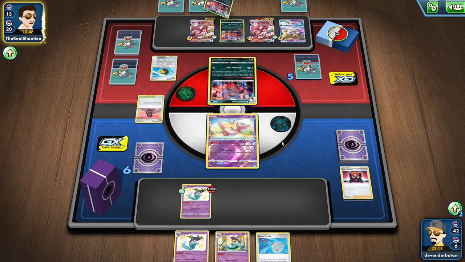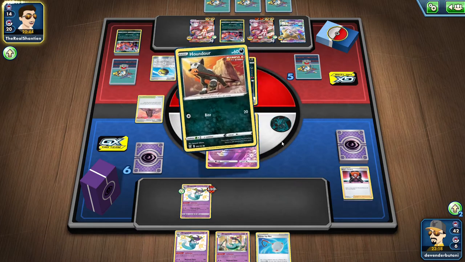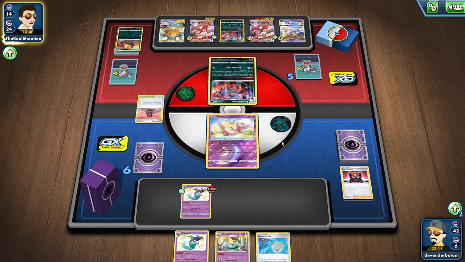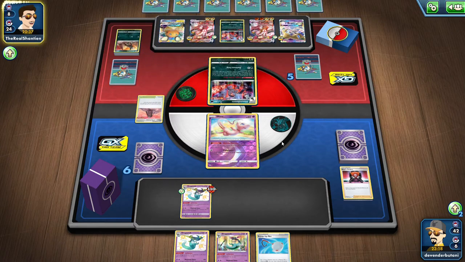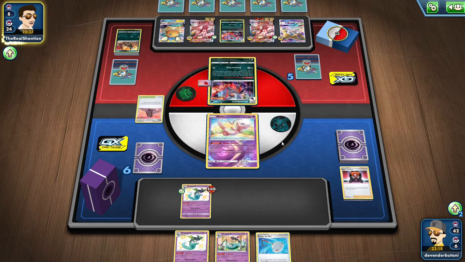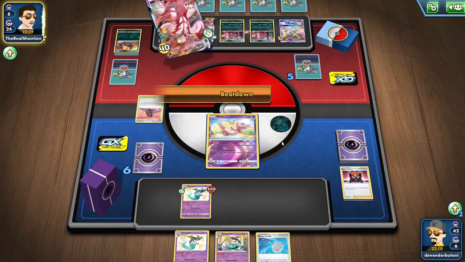Another Houndour. Okay, he's gonna discard away his hand. He has got only 8 cards in his hand, so he has got Air Balloon. Okay, let's see what you're going to do. What you're gonna do, my friend? He uses Beat Down. Okay.